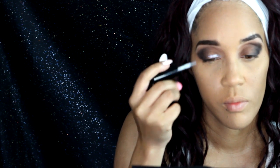Now just over my lid, to give it some sultry look as far as a metallic look, I went over, I don't have the palette in here with me, but I believe it's the Charlotte Russe palette. But now what you see me doing is something I got from the hair store near me. It's by a cosmetic line, Nicki K, and it's the Radiant Liquid Eyeshadow. This color is called Lilac Dreams.